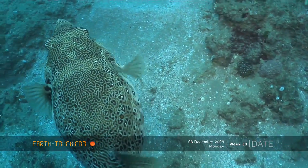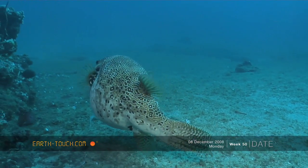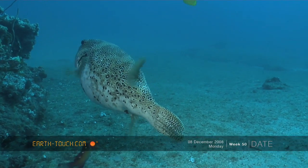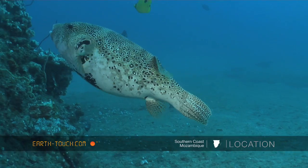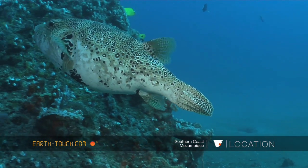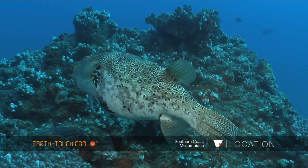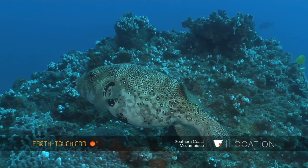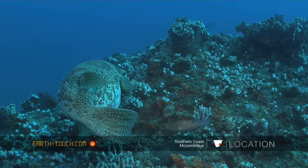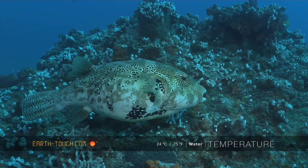And then I found this massive big map puffer fish — possibly one of the biggest ones that I've ever seen. It's a fish that eats most of its meals on the kelp and the rocks, with two very well developed teeth that it uses to pick off little morsels off the reef.